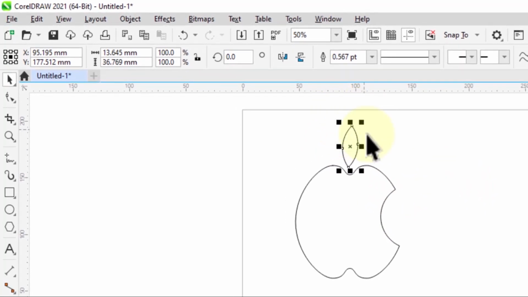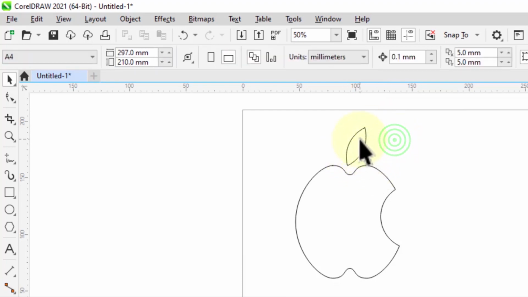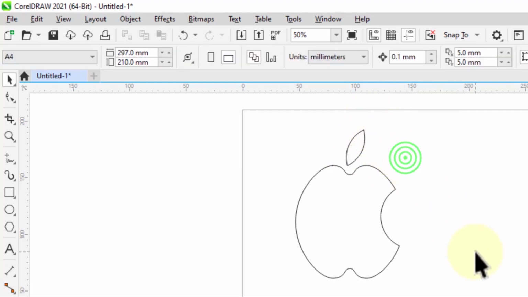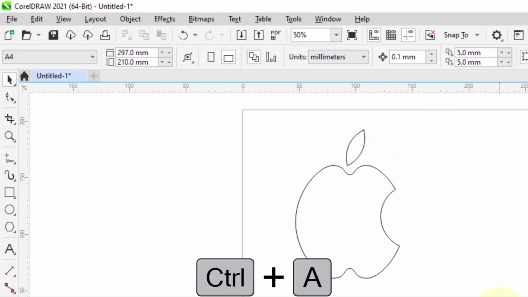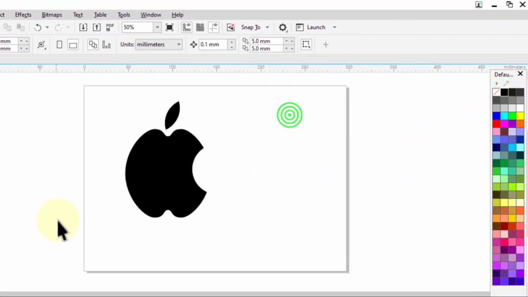Now I'll click over here. Let's rotate it a bit. I'm using the arrow keys to move this into place. Let's resize it, and then Ctrl A to select all, then add the color, and there you go.